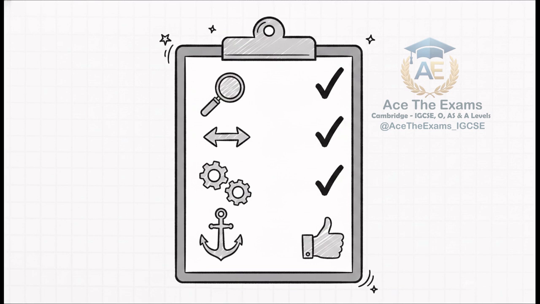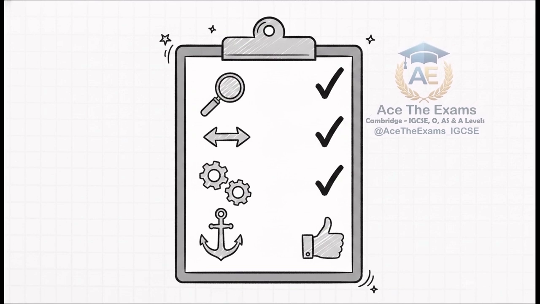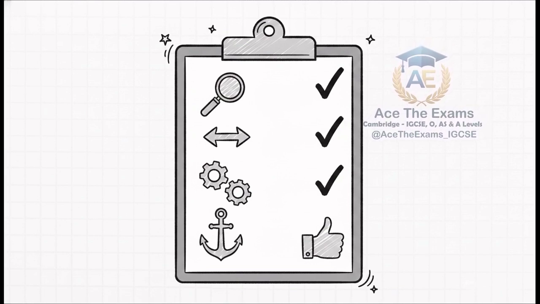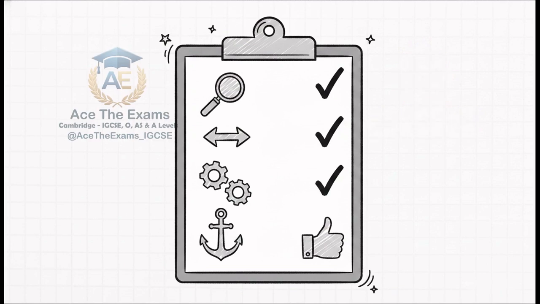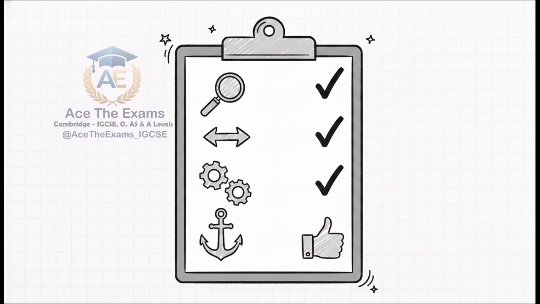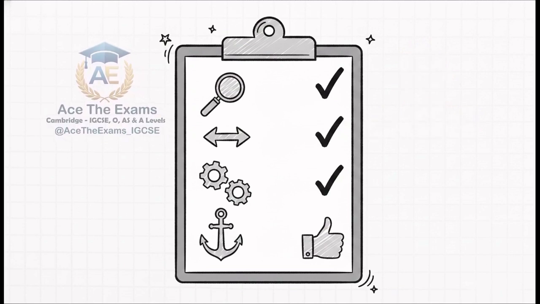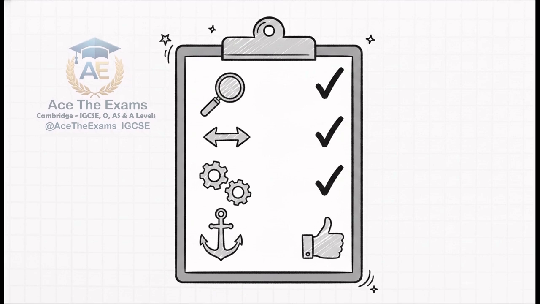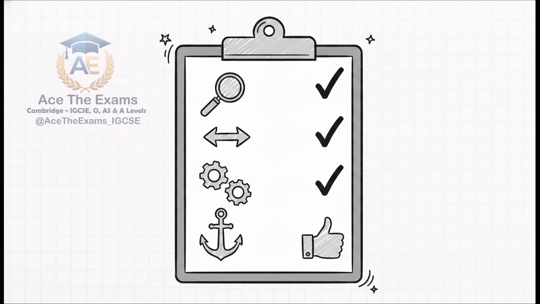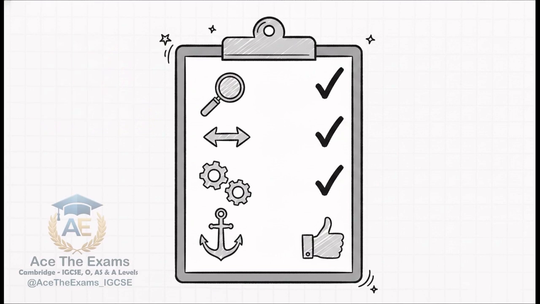And honestly, before you ever move on to the next question in an exam, run through this ultimate rapid-fire pre-submission checklist. Did you identify the method? Did you check the direction and simultaneity? Did you explain a process? Did you anchor it to the scenario detail? And finally, did you fully justify your choice?